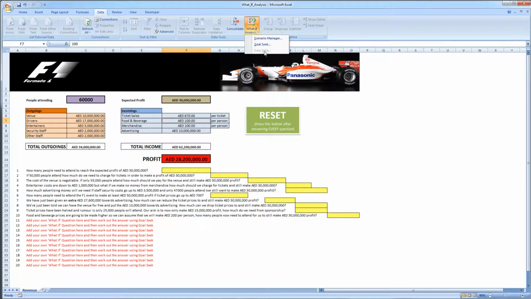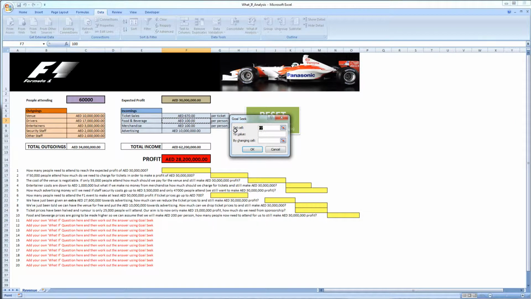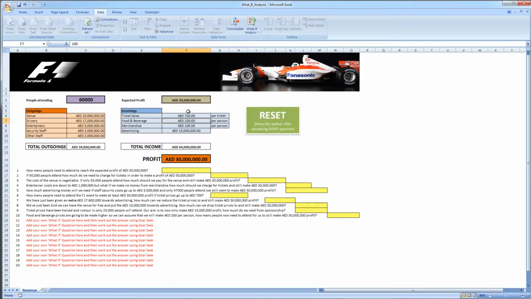Instead, what-if analysis, goal seek, set this cell to 30 million by changing the value that appears in this cell. Press OK, 700. So I need to charge 700 dirhams if only 60,000 people come. The security staff has gone up to 2 million. If I still want to make my 30 million profit, then I need to charge 700 dirhams for a ticket.